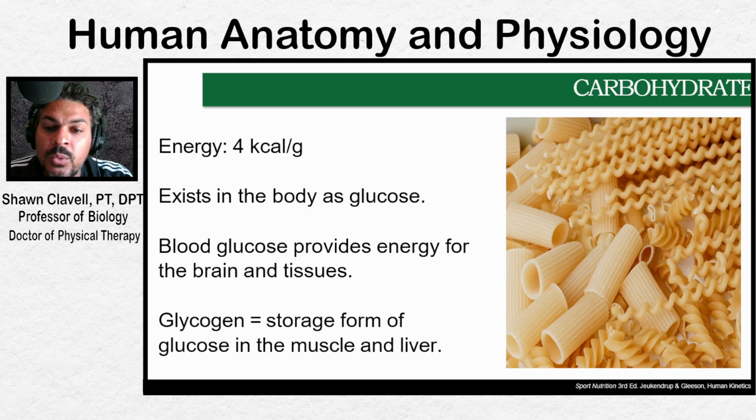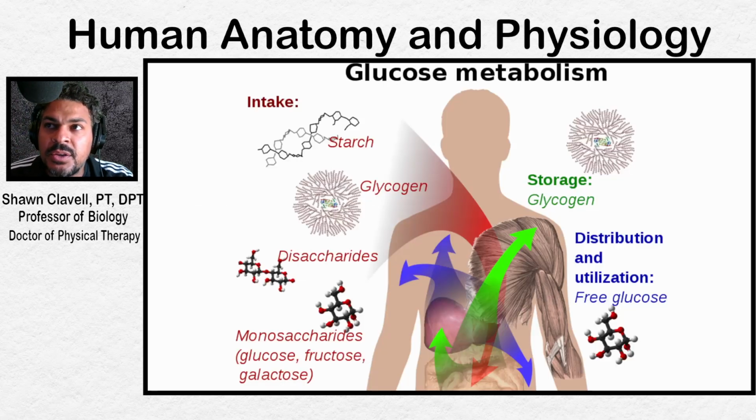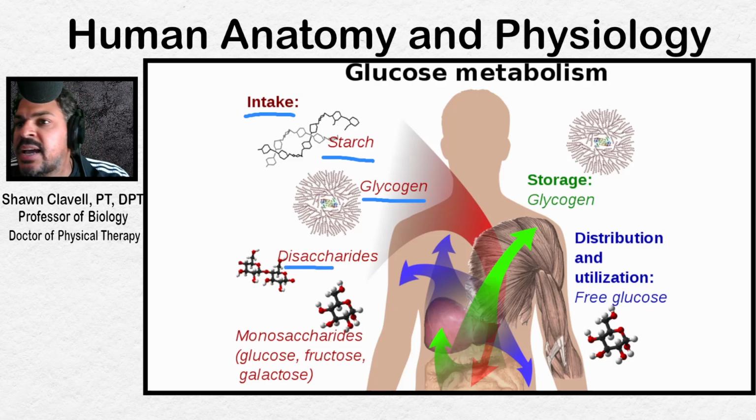So ultimately, what we're going to see, and I'll go to this slide here, is what we intake. We primarily intake our glucose through starches in our plants, glycogen in our animals. But then there's disaccharides and monosaccharides, which can be things like the simple sugars we'll see in milk, cane sugar, all fall into these categories here, the disaccharides and monosaccharides, what you might think of as simple sugars.